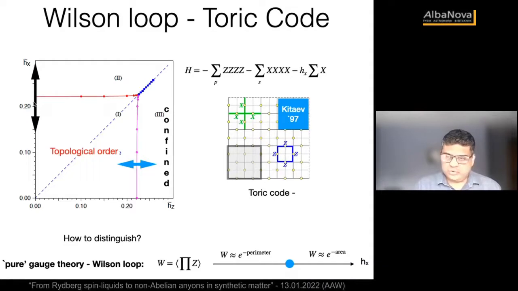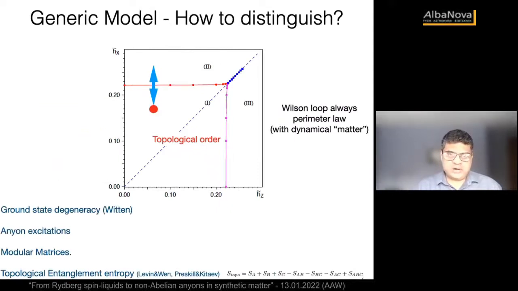Okay, in reality, you don't have that luxury. You kind of cross this phase boundary somewhere else. And it turns out the simple diagnostic does not work anymore. Okay, so you need to be more sophisticated to actually tell that you've realized a quantum spin liquid versus one of these trivial phases. And people have proposed other measures.